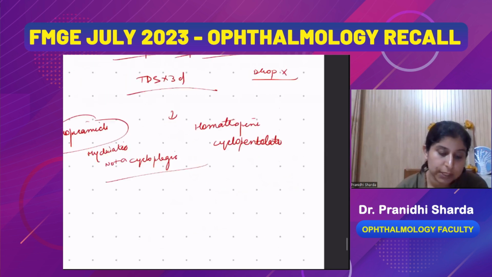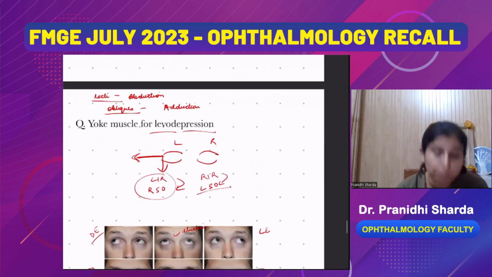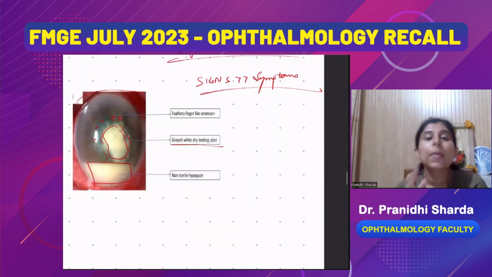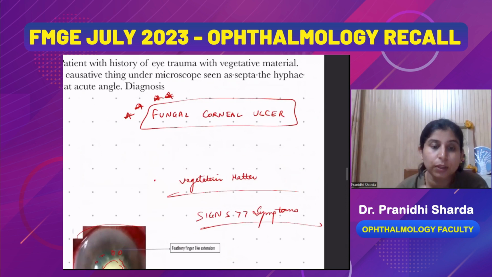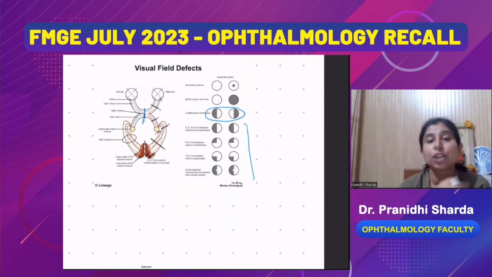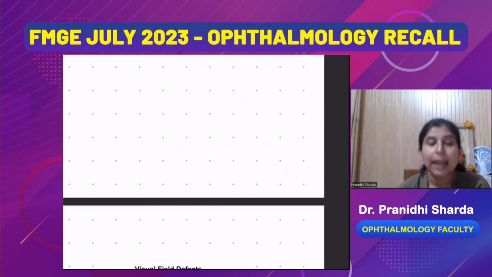So these were the questions from the ophthalmology session, and I hope all of you were well satisfied with them. If not, you can take a lesson from them. You can learn them and use them in your next examination. You have to appear for your NEET examination and INI examination, and I hope these questions will help you and make your concepts clear. I hope the session was successful in clearing some concepts if they were left behind. Otherwise, if you knew them, then it is very good.